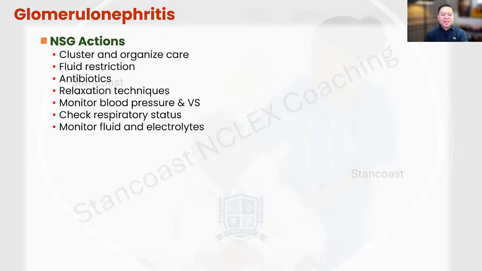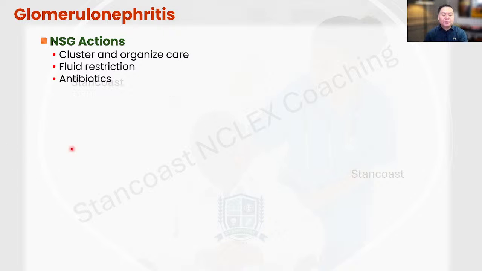Now, another is the administration of antibiotics, and the reason for that is because some of our patients probably will have some current infections. We are going to treat the infection, especially streptococcal type, and the antibiotics will be necessary to eliminate those causative bacteria in order for us to prevent more kidney damage and to promote recovery. And so we want to make sure that the patient adheres to the treatment plan as well.